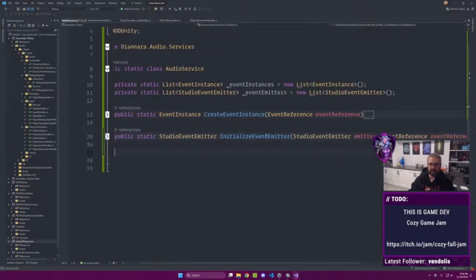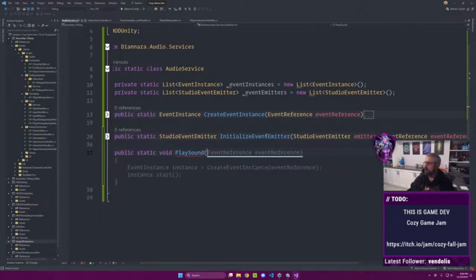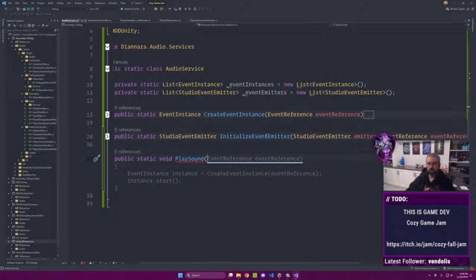Now we need a play sound, public static void PlaySound. We need an event reference.